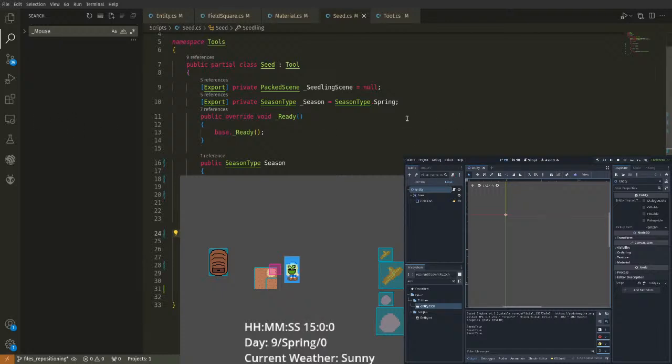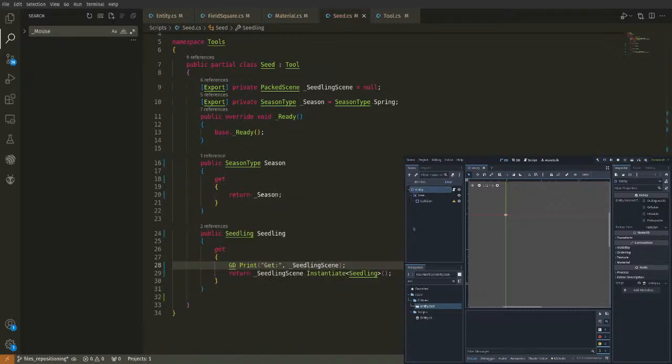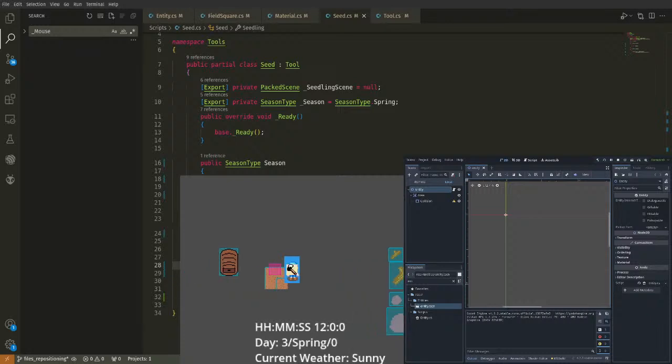True. True, true, true indeed. I don't get it.